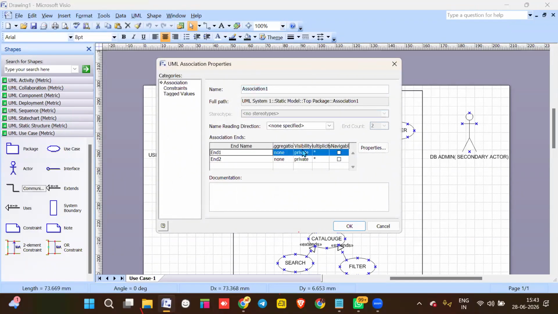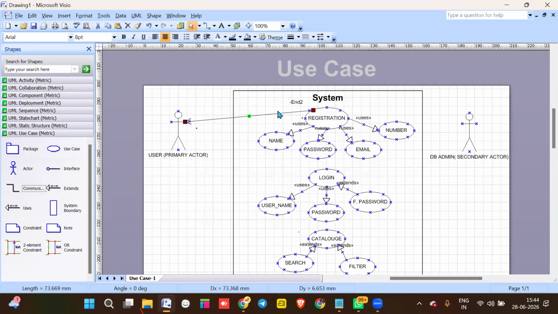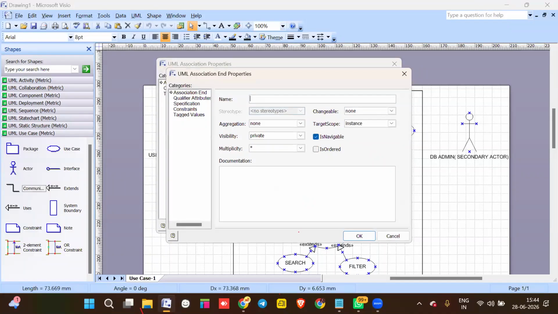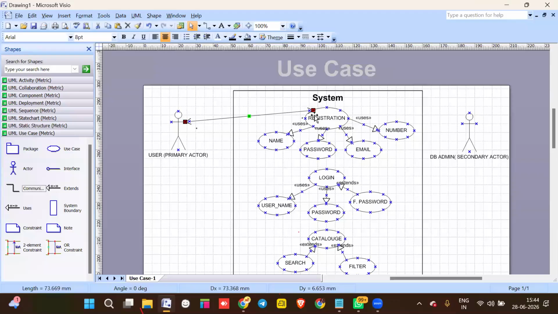You need to select this N1 properties and you need to remove it and click on OK. Similarly, let us do for N2: properties, backspace, OK, and another OK. Like that, you can remove the N1 and N2.